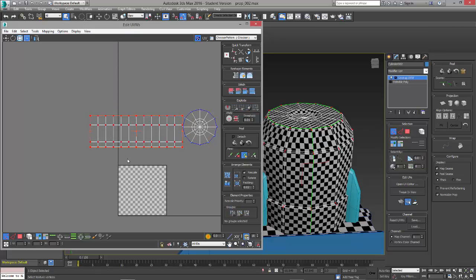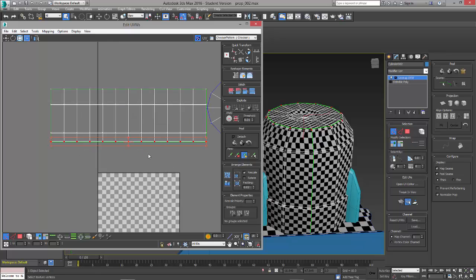And then I can just come in and select the vertices and move them to get it to be unfolded properly.